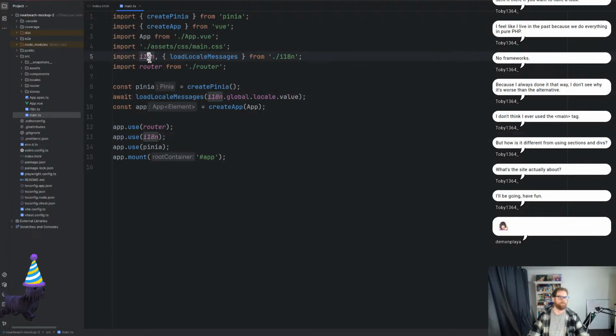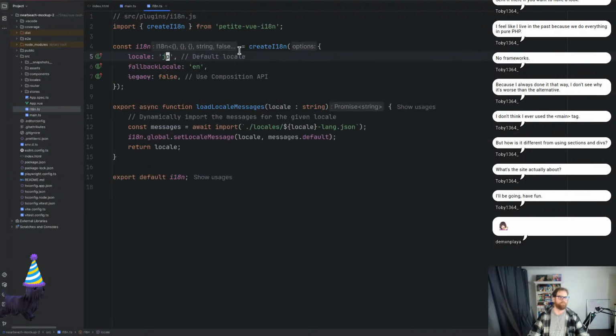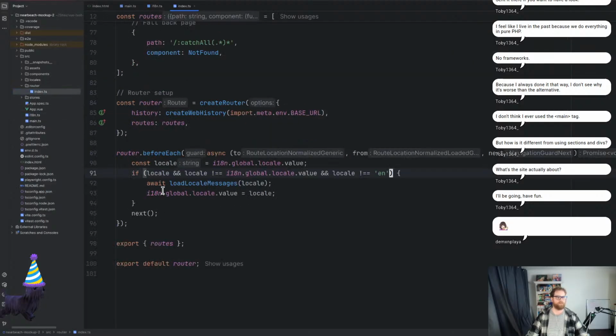So when we create the thing in here, we're exporting this as default, cool. The locale in here, we've got the options and all that kind of fun stuff. I don't know if we can, we've also got the router. So if I go into the router and into the index, I've got the locale from there.